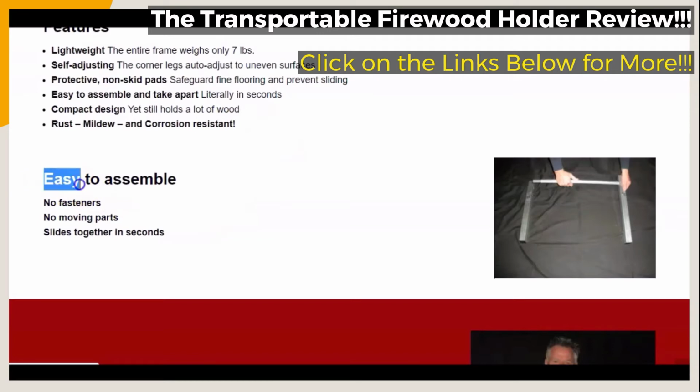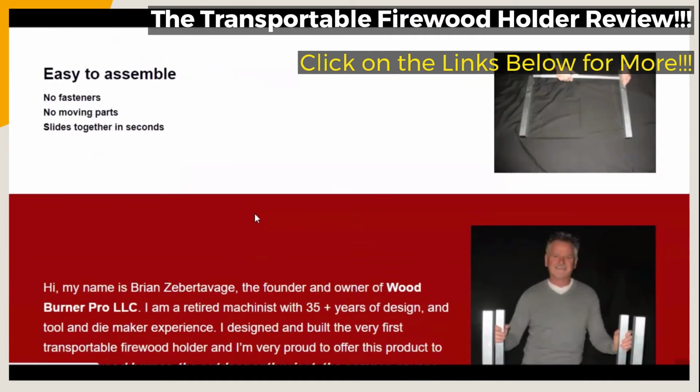And as you can briefly see here as well, extra emphasis is put on it being easy to assemble right here. Just briefly take a look here, as we briefly scroll through this portion of the official page here.